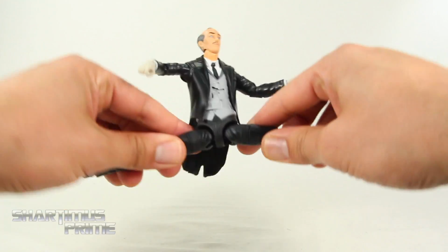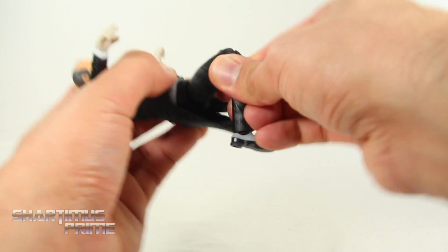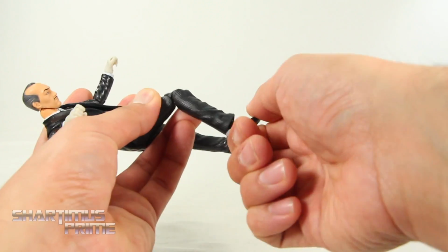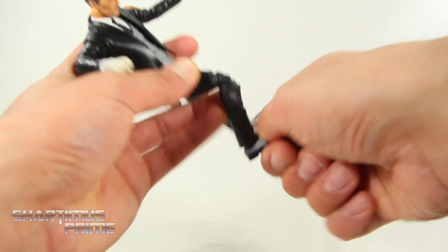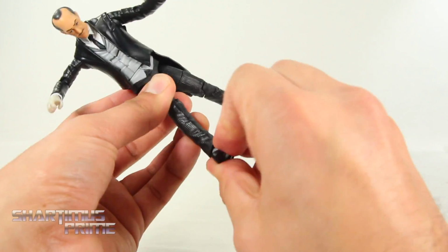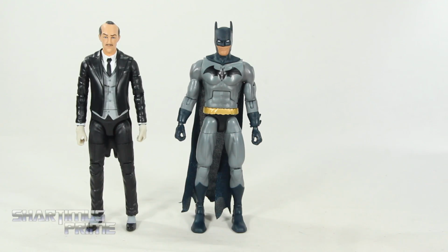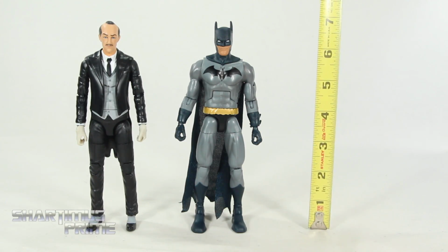He has a waist swivel. Hips move outward very far, and he kicks forward that much, back a little bit, upper thigh cut, double jointed knees, ankles move down a little bit, and they move up a little bit, and he actually does have ankle pivot. It's kind of in between that side-to-side motion and ankle pivot, but leaning a little bit more towards the ankle pivot side.